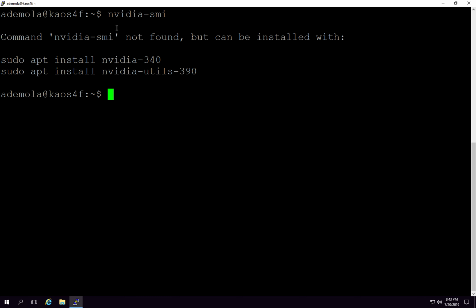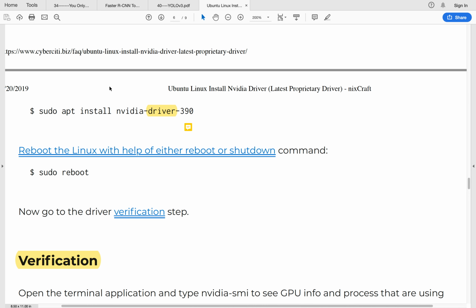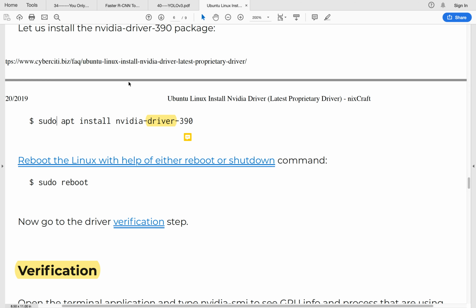So then we install Nvidia now. To install, we use the command that I mentioned, sudo apt, and then we can check again for the drivers that are supported on the system.